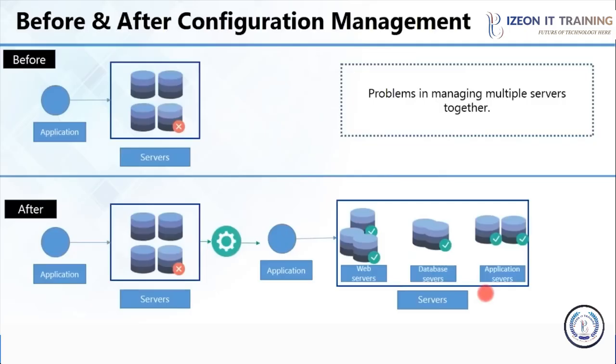Similarly, if I'm not able to insert data or extract data from my database, I would know that something is wrong with my database servers. I don't need to check these two for that matter. So what configuration management did with baselining is that it organized my system in an efficient way so that I can manage and monitor all my servers efficiently.